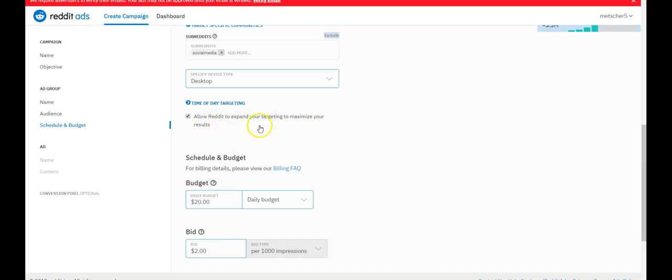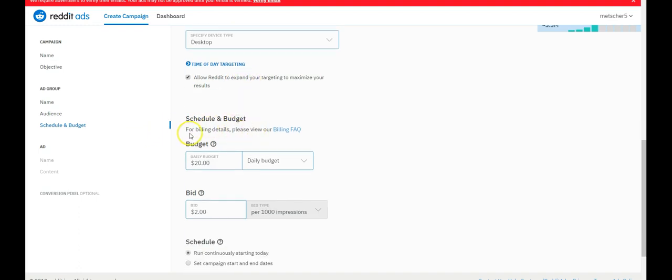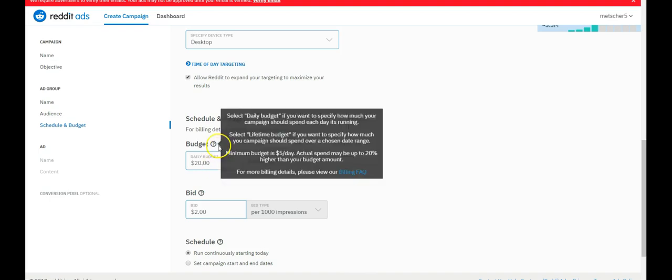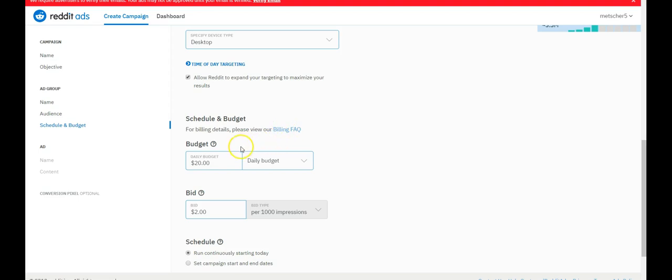Allow Reddit to expand your targeting to maximize your results. Yeah, we'll keep that turned on. Schedule and budget. That's the billing FAQ. So that also talks about your budgeting and how that works. So you can do something as low as probably $10 per day. We'll try that.